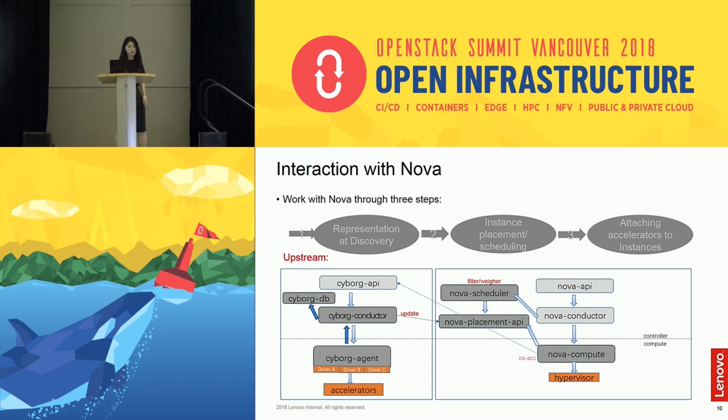The third one is attaching accelerators to an instance. In this step, Cyborg should define a workflow through a new OSACC library. In that way, Nova Compute can call the OSACC to perform the attach or detach actions. For more details of the OSACC, please keep an eye on the upstream discussions.